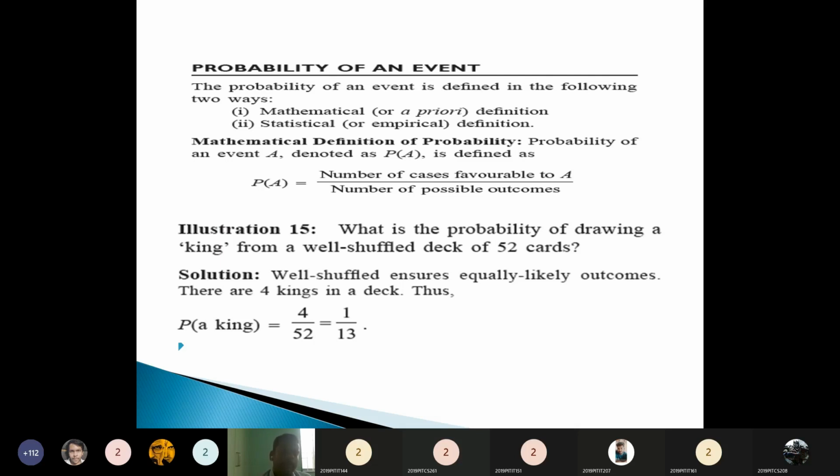So what will be the probability? A pack of cards means 52 cards. In the 52 cards, how many kings will be there? 4 kings, 4 different cards. There are 2 types of red cards and 2 types of black cards: hearts and diamonds are red cards, and the remaining two, spade and club, are black cards. The cards are very basic things we use in probability.